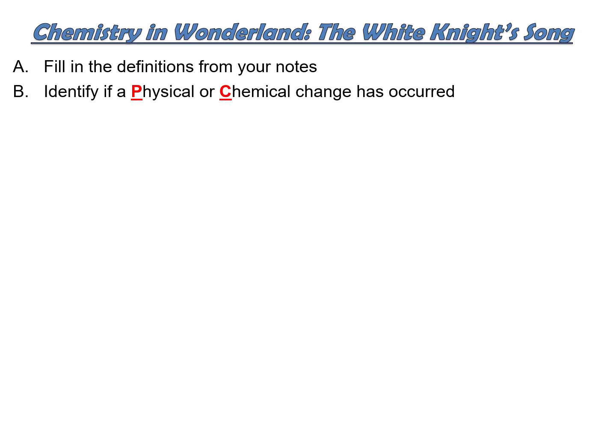All right, so the worksheet that goes with this is titled Chemistry in Wonderland, the White Knight Song. So there's 3 parts to it. In the first part, it just says what's a physical change, what's a chemical change, so you're just going to fill in those definitions from your notes. Second part, I'm going to give you some things like making a pretzel and peanut mixture. You have to decide whether the thing that is being described is a physical or a chemical change. You're just going to write P or C down in the blanks. That's very similar to that understanding check that we just did.